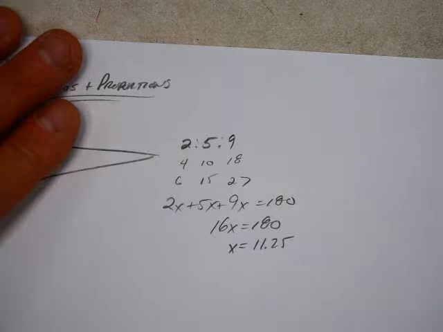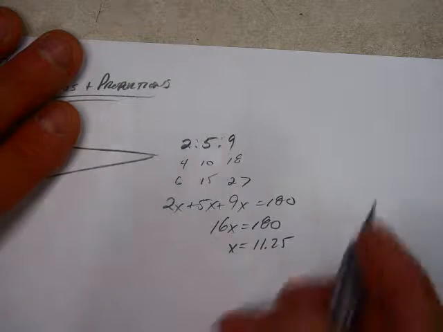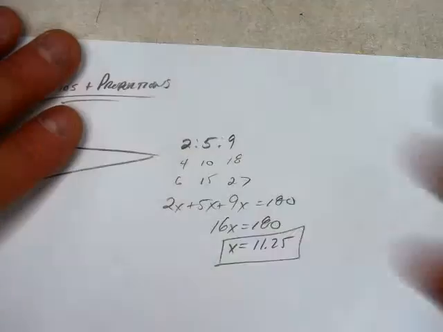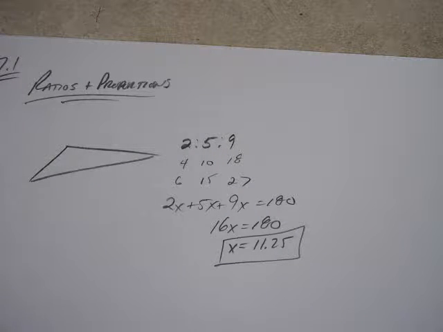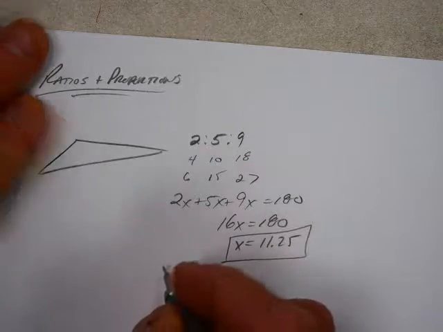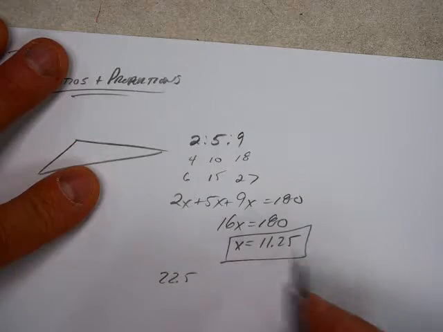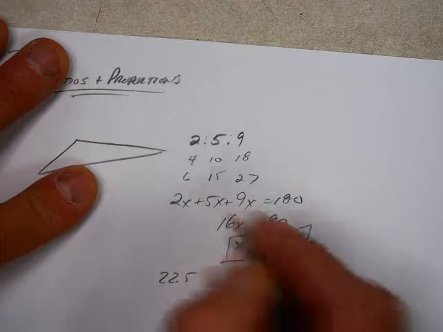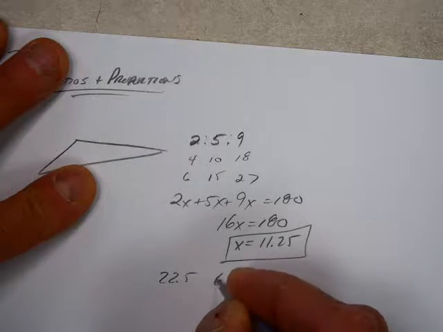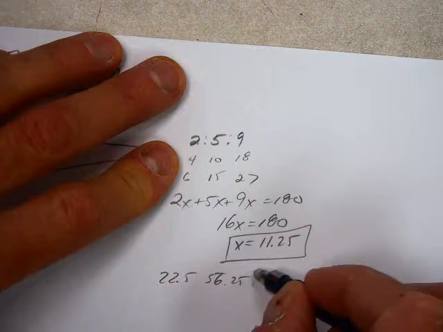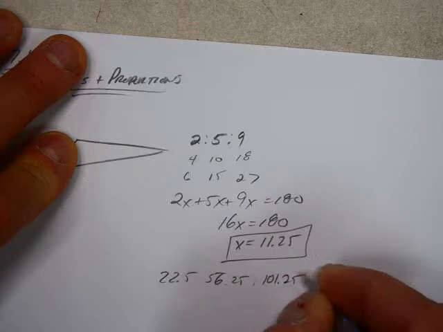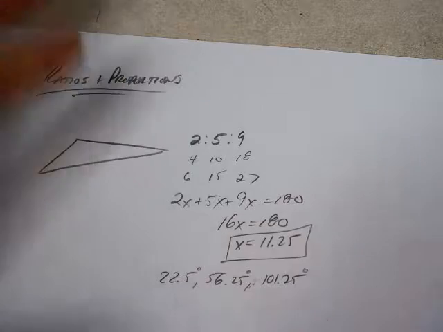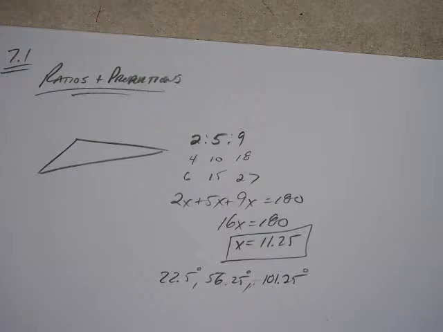We get a fraction, not the end of the world. So that is the value of x. That is the multiplier from this 2, 5, 9 to get up to that magic point where they add up to 180 degrees. So how would I find all three angles then? Plug it in. So my smallest angle then would be 22.5 because I took 2 times my 11.25. And then this next one, what do I get? 56.25. So there's our three different angles. Not a big deal. You're taking something you've done before with proportions and just extending it out.